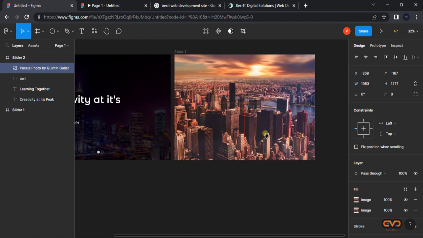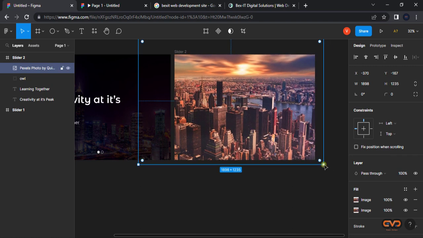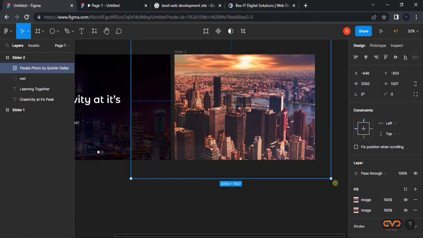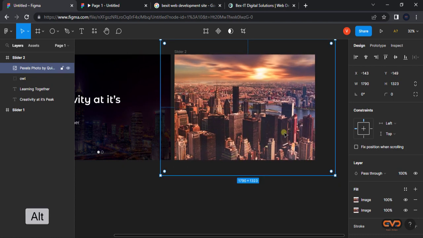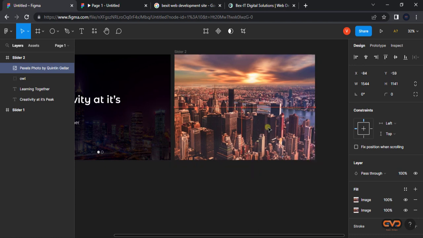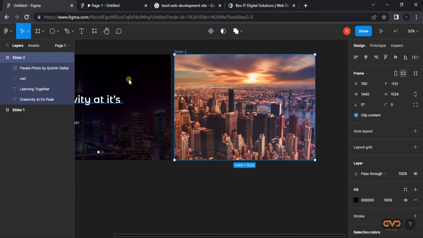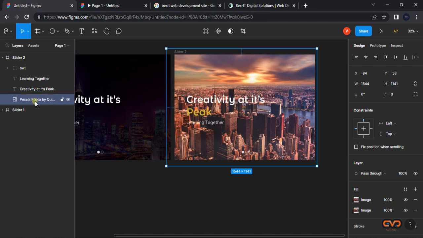I'm going to hold down my Shift to just resize uniformly. You can hold down your Alt if you want. You can see it's resizing uniformly. All right, so if you notice the first image wasn't inserted, that's because there was already an image there, and it's so intelligent of Figma to notice that, okay, there's an image there, there's no need to insert another one unless we take out the image. All right, so now this is what I want to do. I want to bring down this image to the bottom, to the last. All right, so it will serve as my background. So I'm just going to click and drag and leave it here.